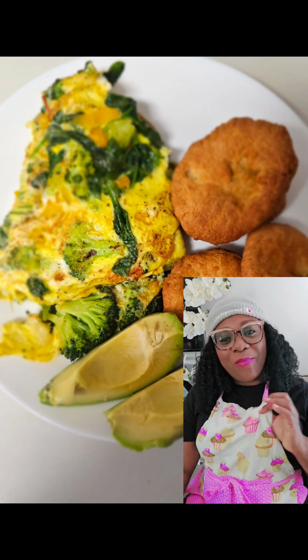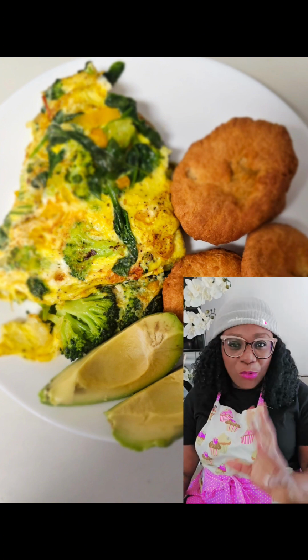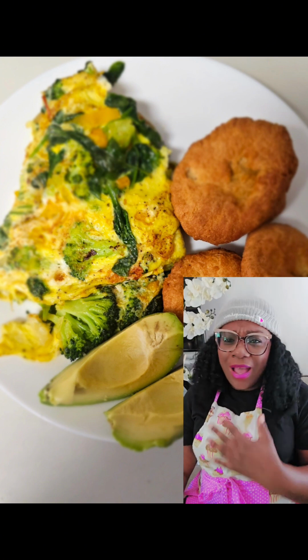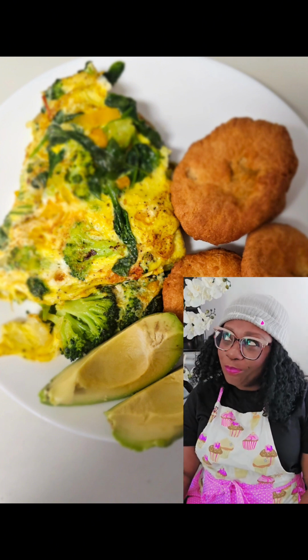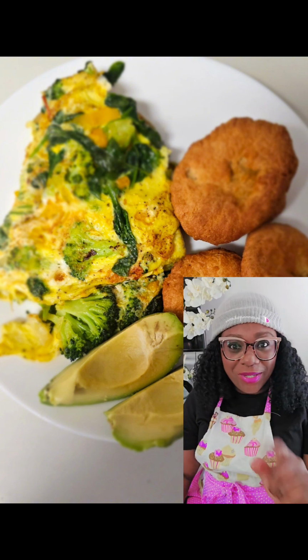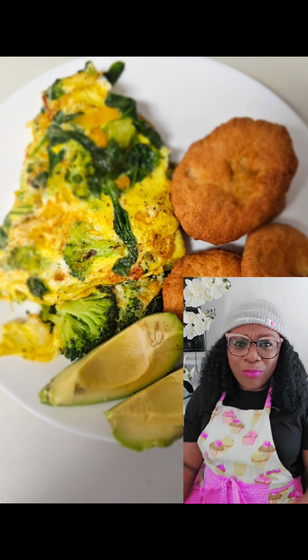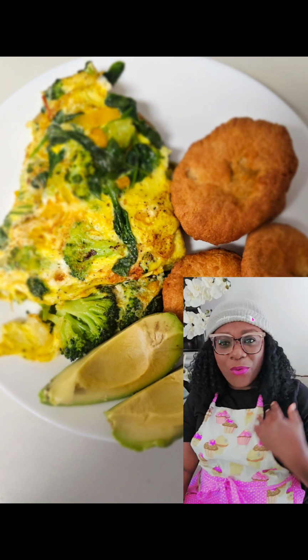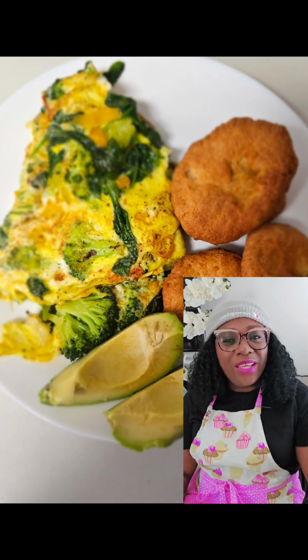You know, when you see me wear my little apron, you guys know what time it is. I'm doing a little extra today. I'm in Florida. It's kind of a little cool outside, about maybe 71 degrees or so. Don't laugh at me, you non-Floridians. So when it gets a little cool, we pull out the boots, we pull out the little hat, we just try to show out a little bit. But anyway, enough of that.